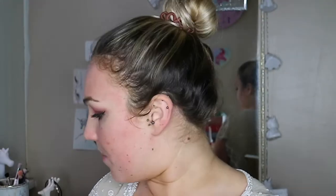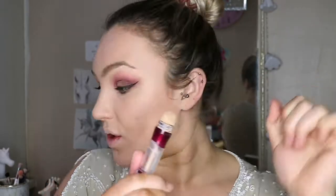This is the Studio Fix Fluid by MAC in NW13, which is very pink, and then this is the Rimmel Match Perfection in Light Nude, which is a little bit dark. I'm going to put them on an old mirror and apply with a damp blender. Under the eyes I'm using the Instant Anti-Age Eye Eraser — not much of it — and I'm going to highlight with something else after. I cream contoured and I'm pretty sure I cream blushed as well.